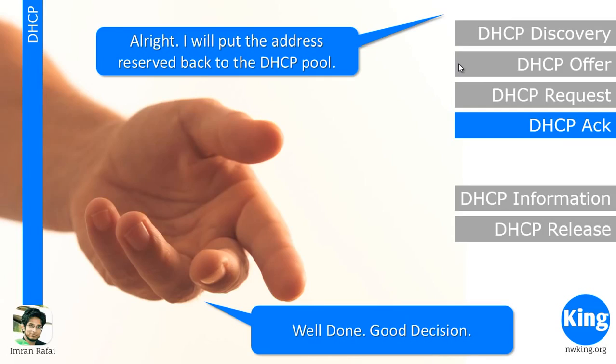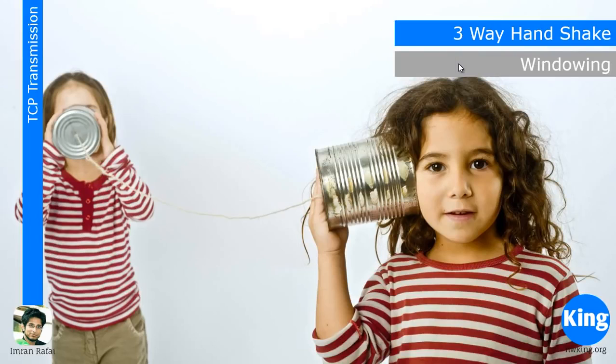Now when you talk about DHCP, I need to also say that DHCP is configured, as we will learn in maybe one of our future videos, when we create a DHCP pool. But normally when you configure a DHCP server, you would tell the DHCP server what the pool is. What I mean by pool is you tell the DHCP server that it can assign IP addresses, let's say from 192.168.1.1 to 192.168.1.254. So the DHCP server will assign IP addresses only from that pool of 254 IP addresses. So this is something that as an administrator you and I can configure. Right, next we'll look into TCP transmission.